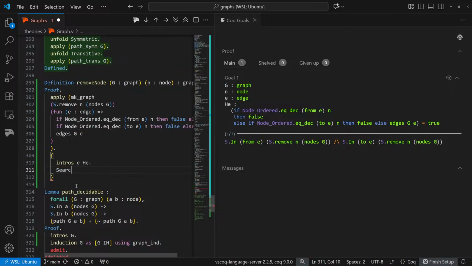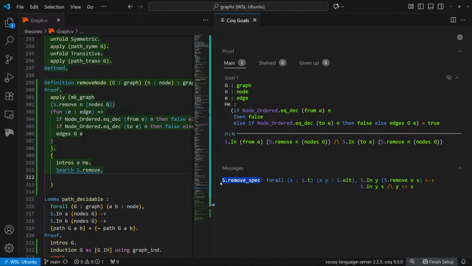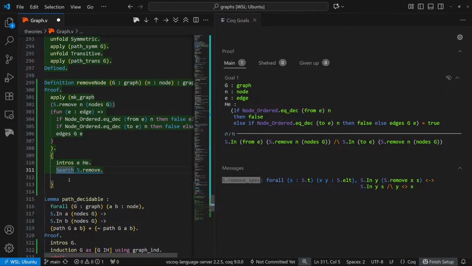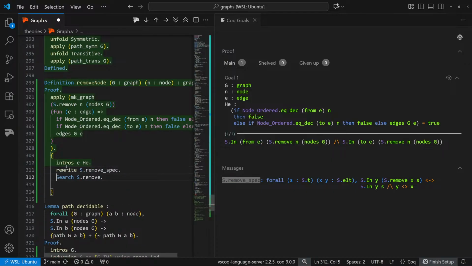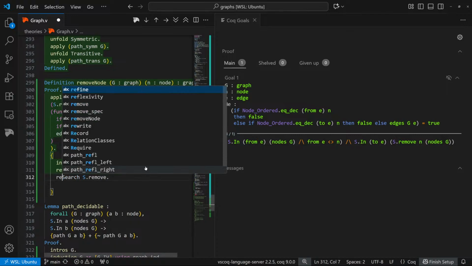We search s.remove. We have this s.remove spec, and it takes us from something of this form into something of that other form. So let's try doing those rewrites. That worked. Let's do it again.